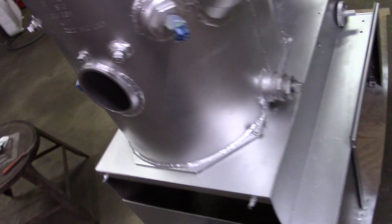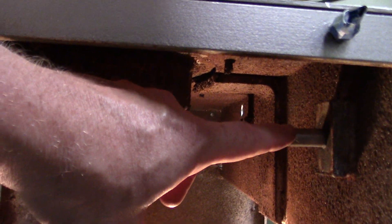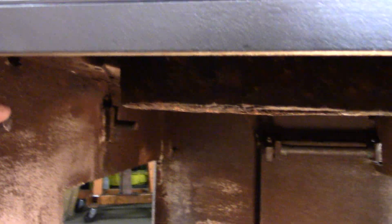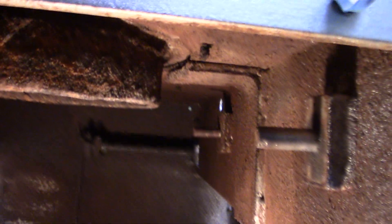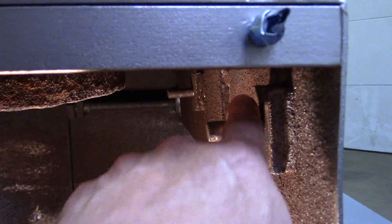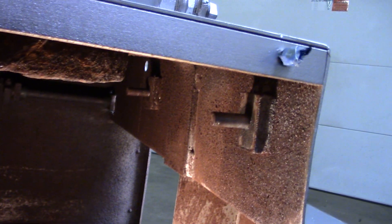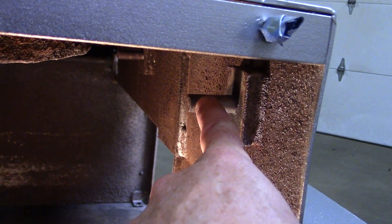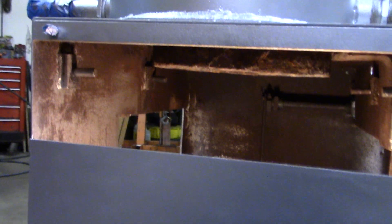The other thing we did was the grate rollers. Grate rollers sit on these studs and they have cotter pins that hold them in place. The problem is the cotter pins get rusted in place and you can't hardly get the rollers off. The rollers have to be able to roll so the grate actually sits on them and goes back and forth — they're what enable that action to happen. If they get stuck like the ones on this side did, they start wearing a flat spot and then they don't roll anymore.